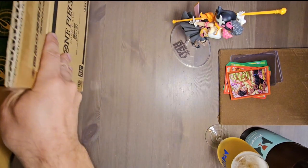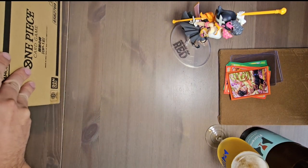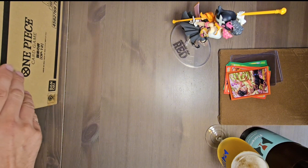So I'm going to move this a little bit out of the way. Just kind of keep that in camera view so we know what we're doing here.